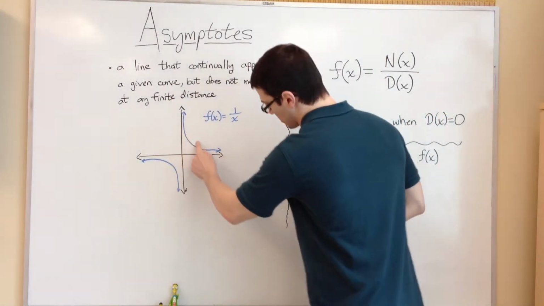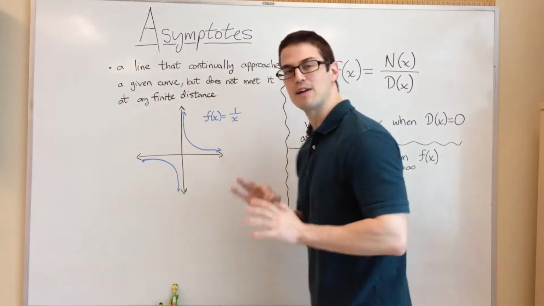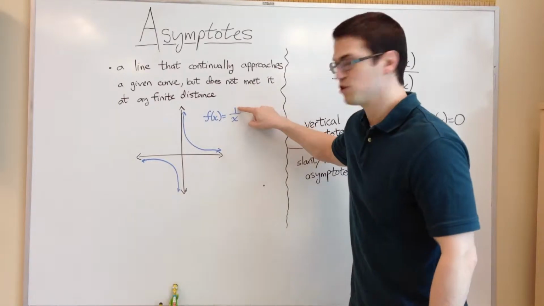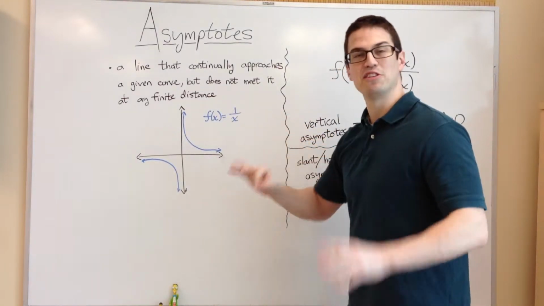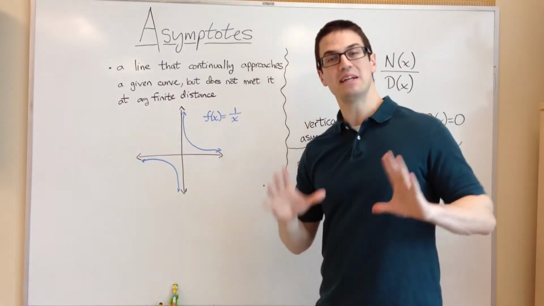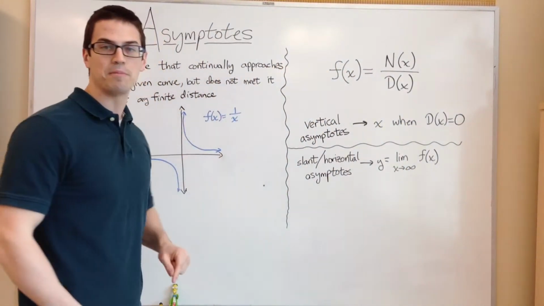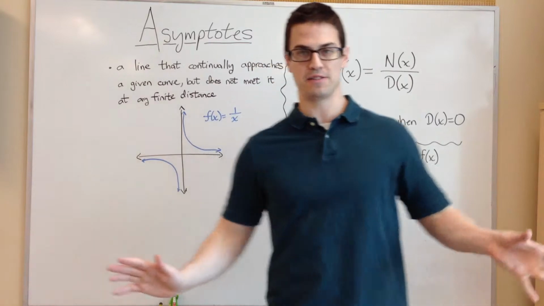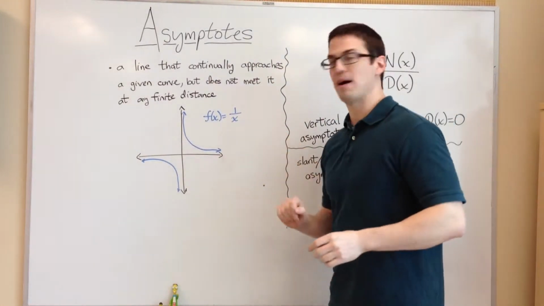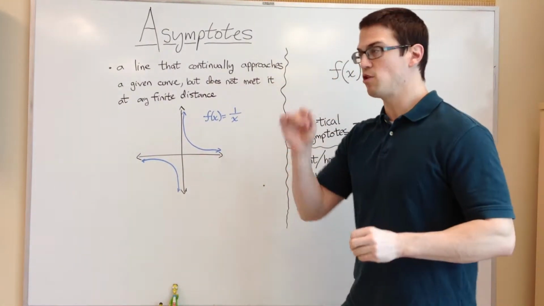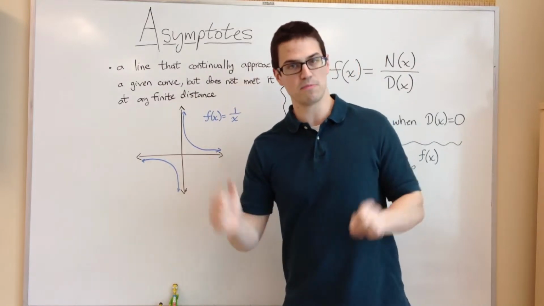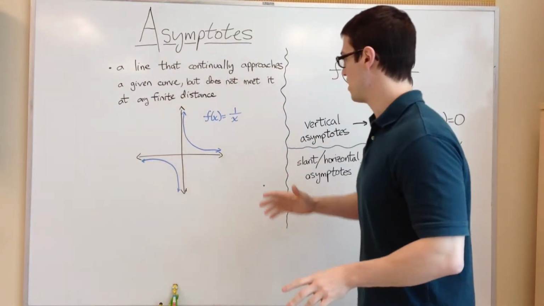So this line right here is approaching 0, but it's never actually reaching it, because this top number is 1. It doesn't matter what you divide by, you'll never get 0. The only way to get 0 through division is if the numerator, the number on the top, is 0. Otherwise, you'll never get 0. You can just keep dividing by a bigger and bigger number, it just gets smaller and smaller, but you never reach 0.